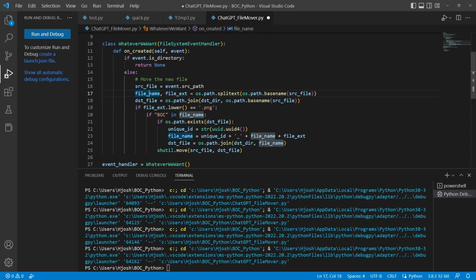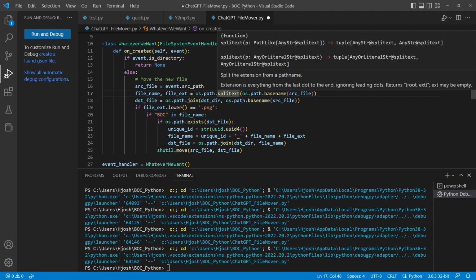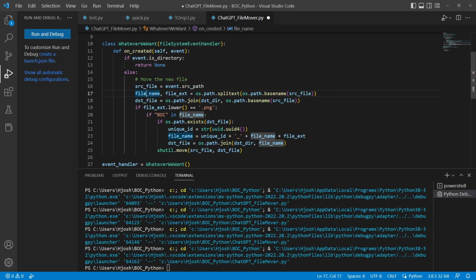The reason for this is because this function, os split text, is actually going to be returning a list of strings. And so that's why we want to have two variables for the output to be set to each of these variables. These variables will be the file name and the file extension.